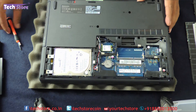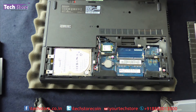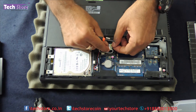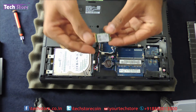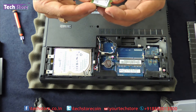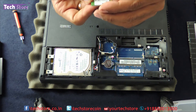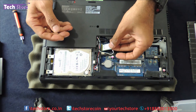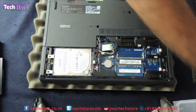Now for the WiFi chip — there is one screw which you need to remove. You also need to disconnect the two antennas. Then remove the WiFi chip. This is a dual-band AC WiFi that Lenovo has integrated, specifically a Qualcomm Atheros model QC NFA335. Take a similar chip, insert it back inside, and put the screw back onto it.